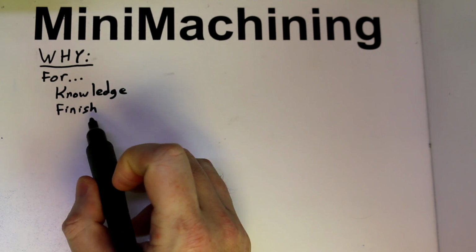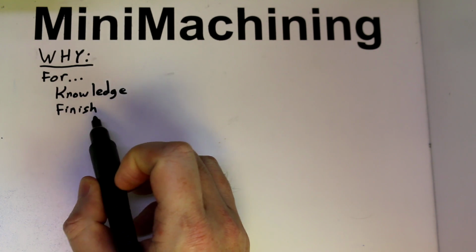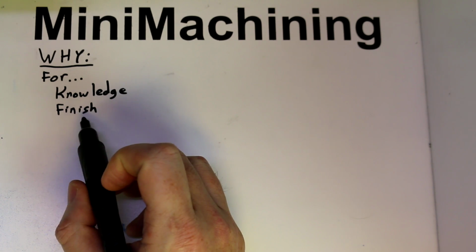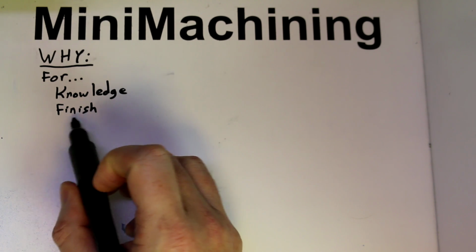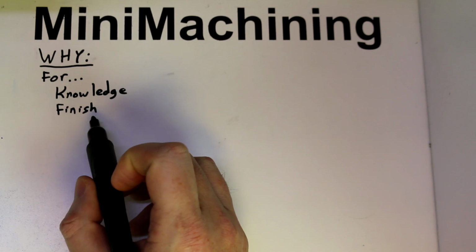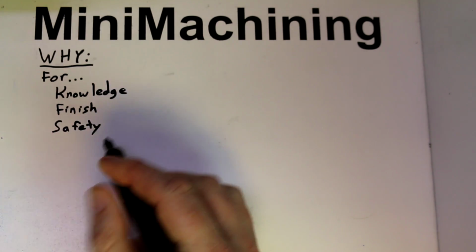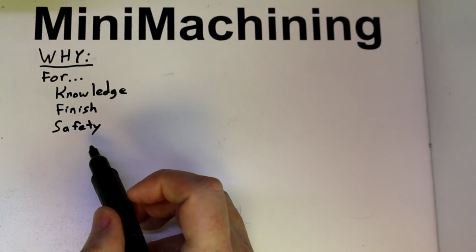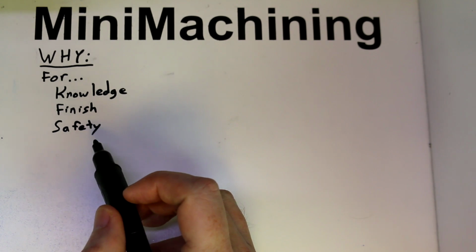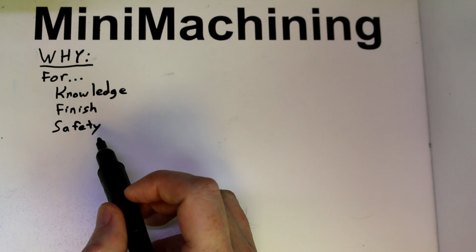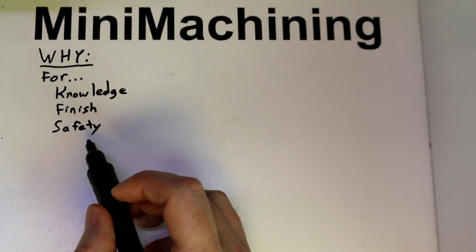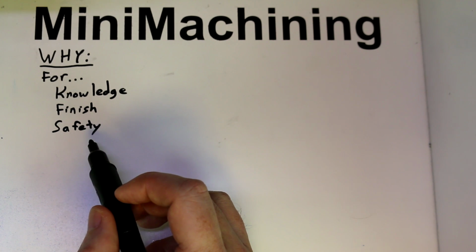Another reason we're going to look at this from a hobbyist perspective is for finish, our surface finish primarily. And some materials want to be cut at a higher speed, as I mentioned before, particularly aluminum. And that finish will only come at those higher speeds, but we don't want to go too high.